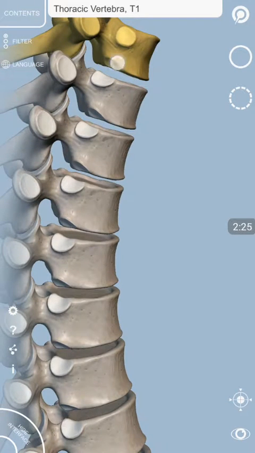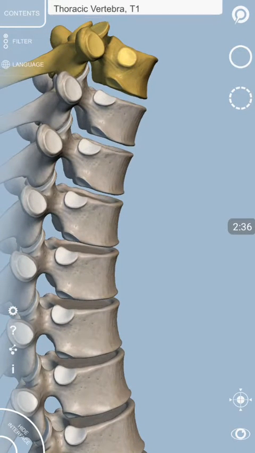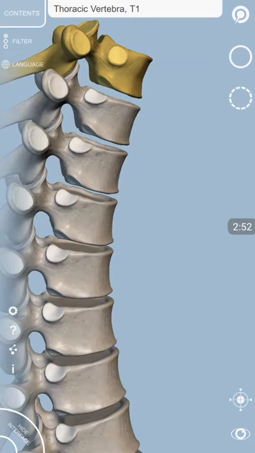And there is another demifacet on the inferior part, near the inferior end plate of the thoracic vertebral body. So this first vertebra actually has 1.5 facets. One complete facet for the first rib, and the other is the half facet, or demifacet, for the second rib. Whereas when you look at the rest of the vertebral bodies, they all have demifacets. Here you see demifacet, demifacet, demifacet, demifacet.